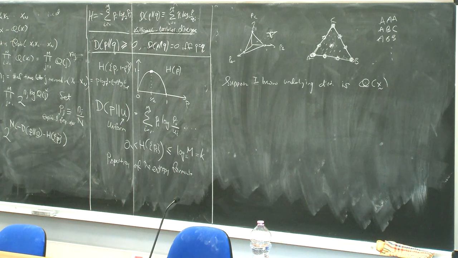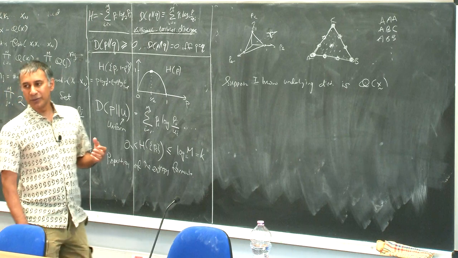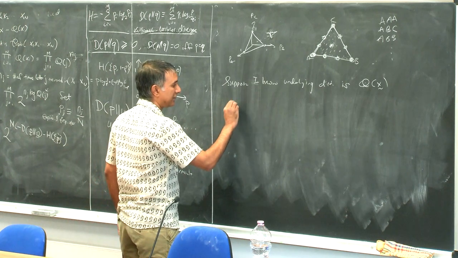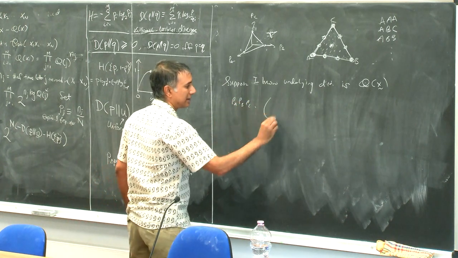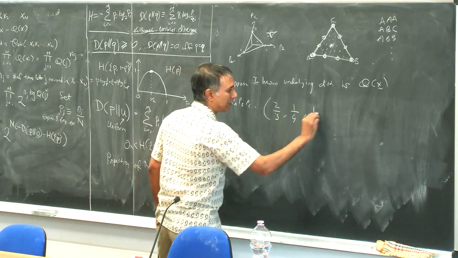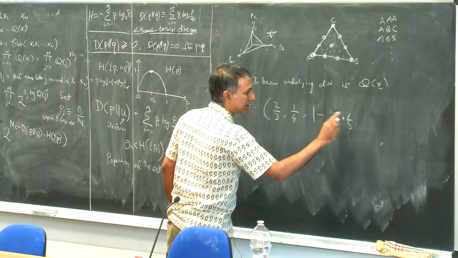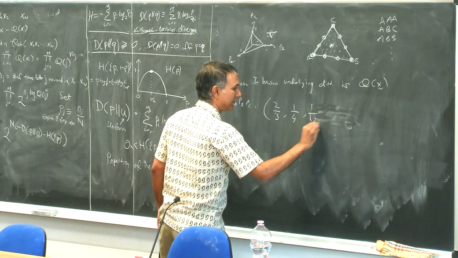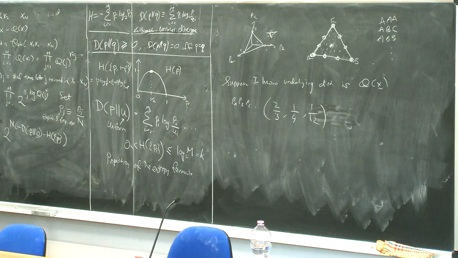So for example, if my probability distribution over three letters is some three numbers that add up to one, let's say two-thirds, one-quarter, and whatever the last bit is. How much is left after that? One-twelfth, I guess. So suppose I have these three numbers. If the probabilities of PA, PB, PC are two-thirds, one-fourth, and one minus the sum of two-thirds and one-fourth, which is 8 plus 3 is 11 over 12, so it's 1/12. Suppose this is the probability distribution.